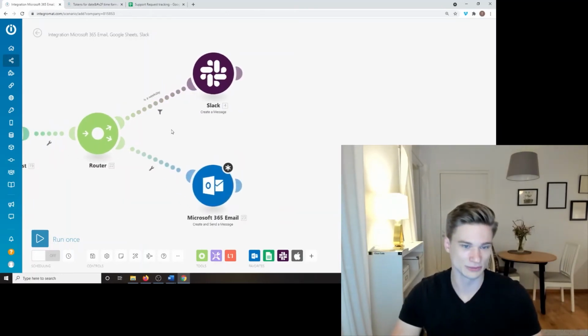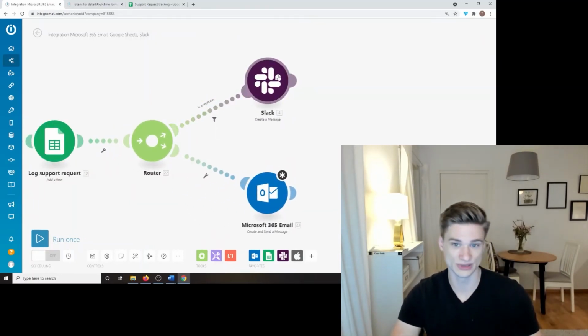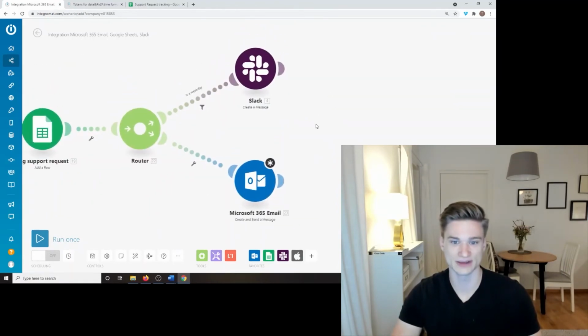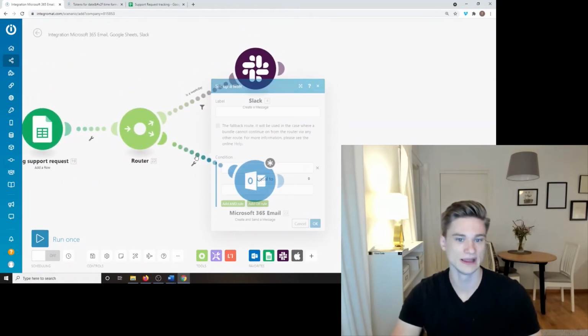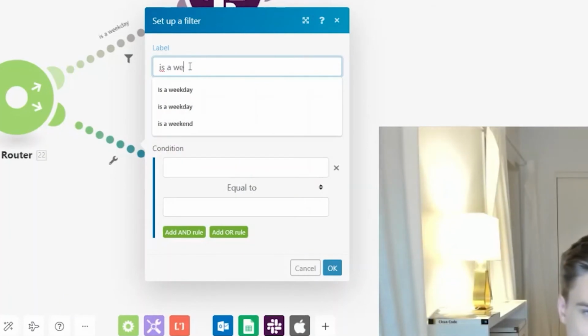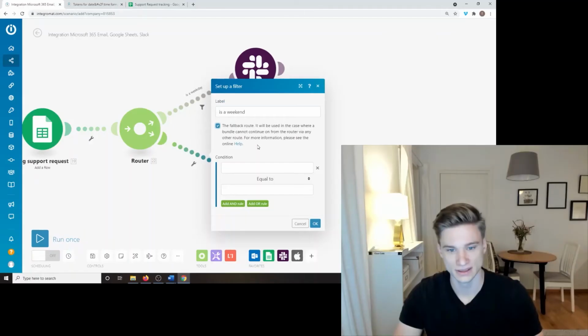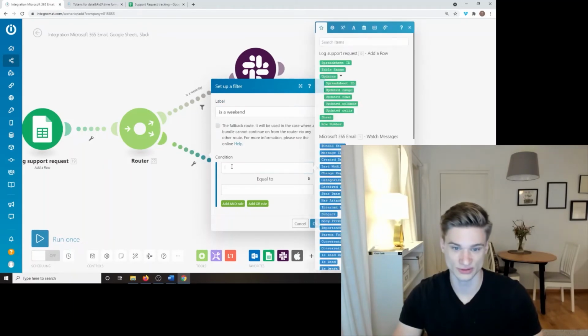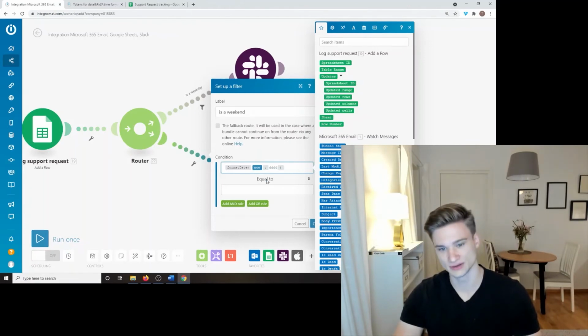So now up here we have filtered, is it a weekday? And on a weekday, send the Slack message. Now we have to add the same thing down here for the email. So we go down here, give it a good name, is weekend. And then we just build the inverse of what we just built up there. So we copy paste that in here. So we format the date of today into the day.